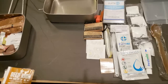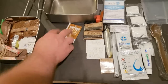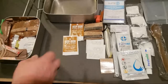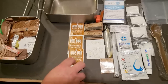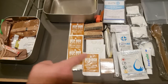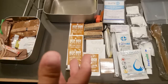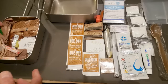Next, I grabbed a whole stack. Let me scoot this over here so you can see what I'm grabbing. We have a whole stack of the Not Deep Nor Rich coffee. Everybody knows this is my favorite type of coffee in the world. I'm being a little sarcastic there, but I'll tell you what, I'd be super happy to have that in this type of situation where I would need it. So I'd be very glad to have that nice little boost of caffeine. Would really make my day to have something like that, a nice hot drink. Oh, yeah.